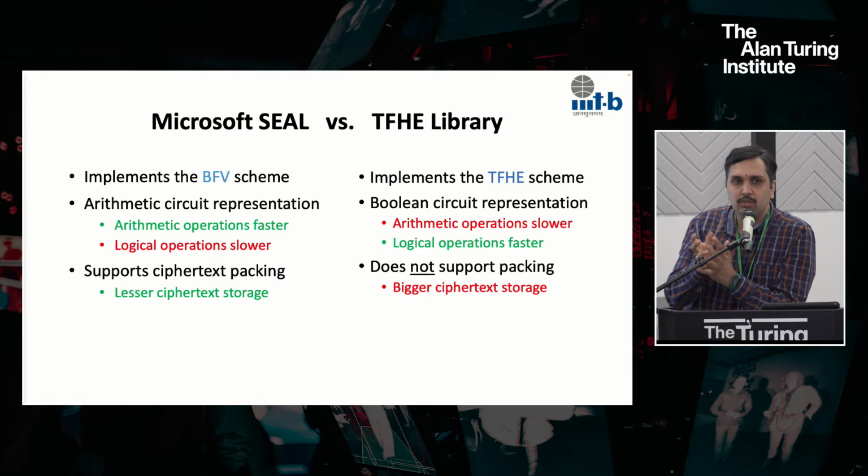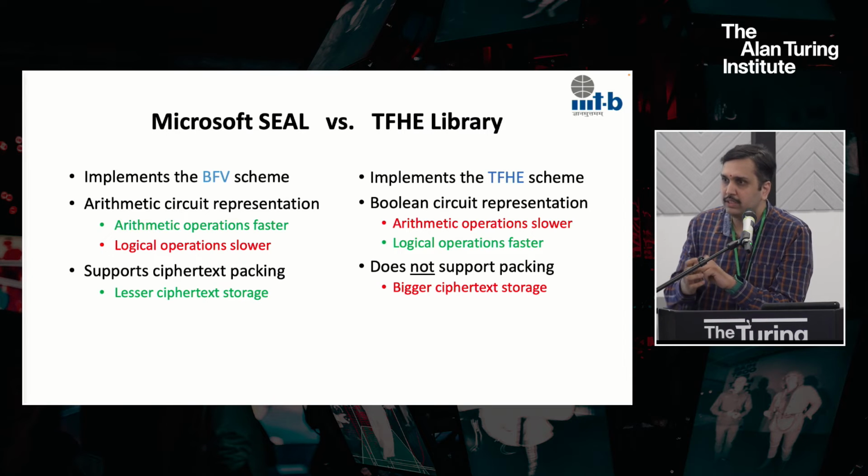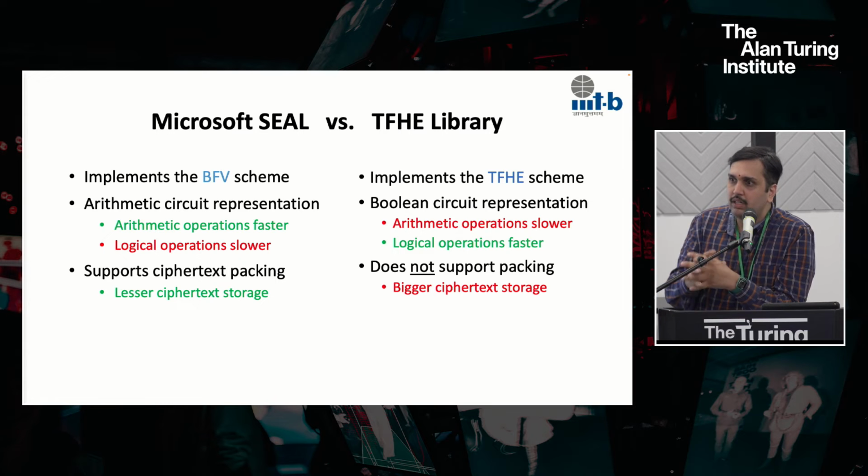The advantage of using the Boolean representation is the comparison operations. For example, suppose we want to compare whether the age is above 18 or less than 18. If you want to do these comparisons, all called logical operations, then the TFHE library is convenient. But it would encrypt each bit, and then the amount of data needed to store the demographic and the biometric data would be 150 megabytes.